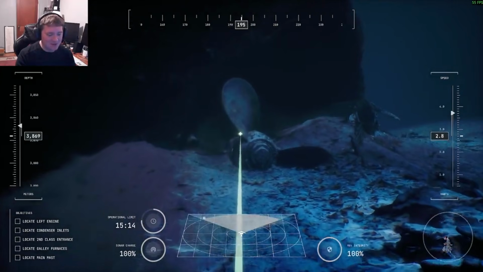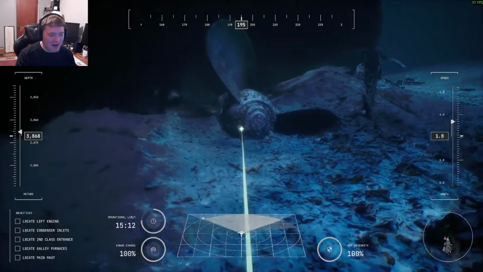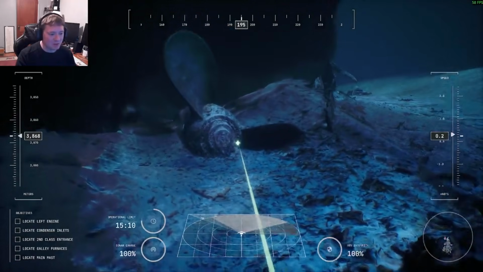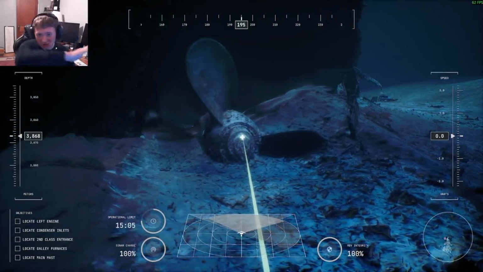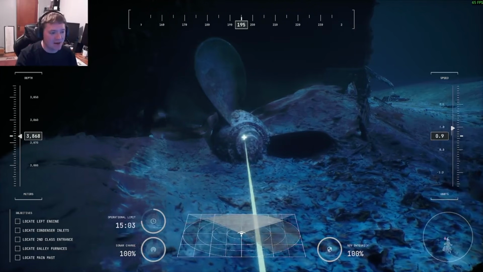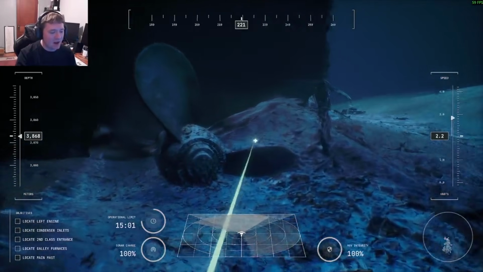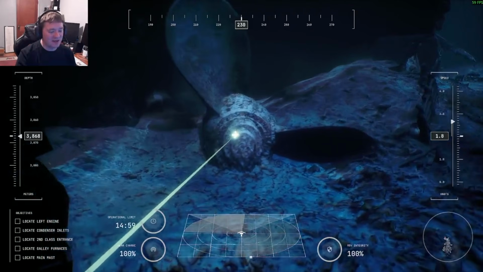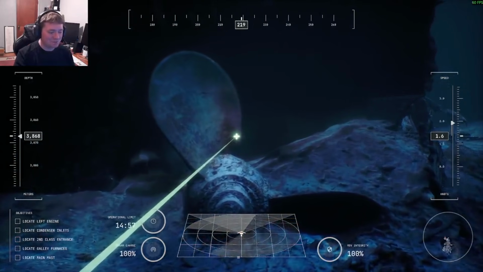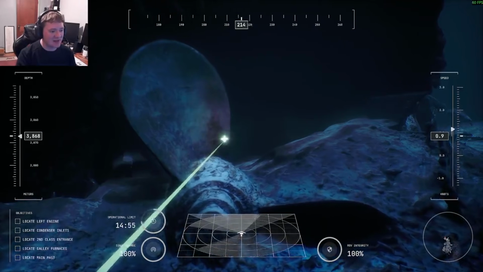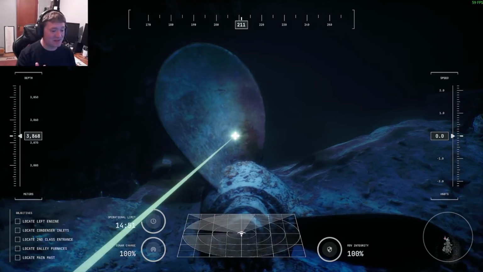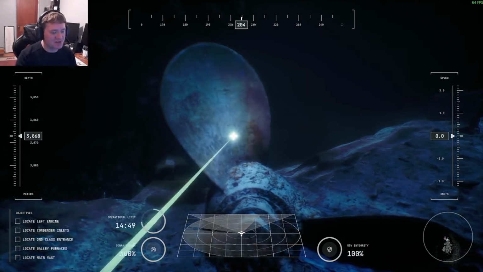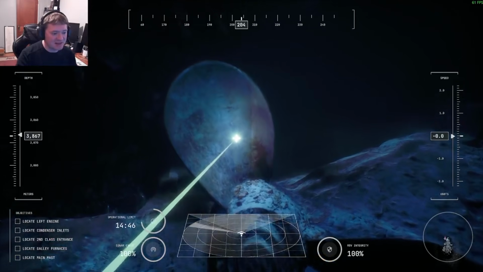And we're coming up on the propeller. Now, there actually used to be a cap on the propeller right here. You can see the rings where it would have gone on. Anyway, it got blown off and shot off into the debris field after the stern hit the bottom. So that's missing. Now, there's a really cool detail with these propellers that you can see if you go to the actual wreck site. And it's barely visible here in the game. I don't know if you'll be able to see it because of YouTube compression, but I'll tell you, it is there.